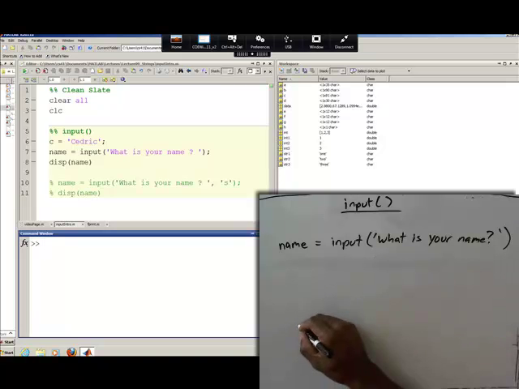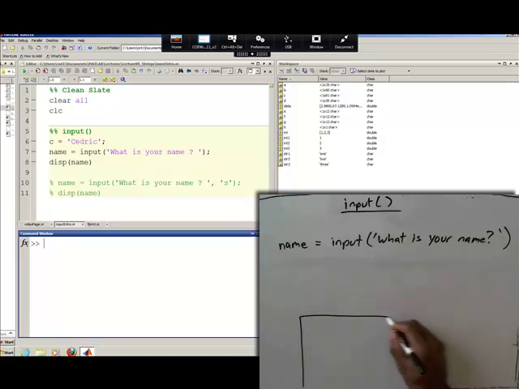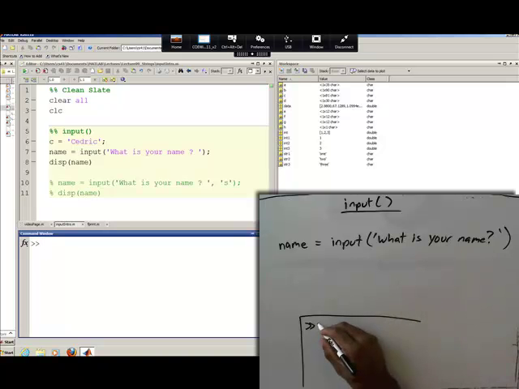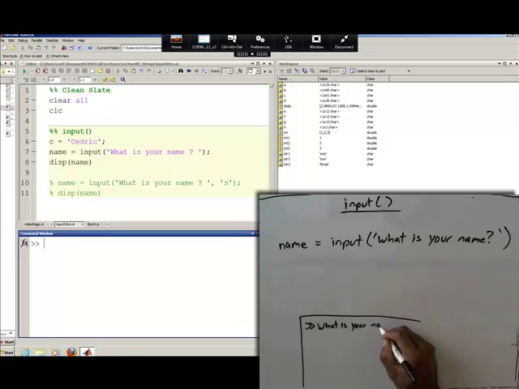What's going to happen here in the command window is this is going to do what we call prompt the user for their name. So this string is going to show up in the command window. Whatever string you put inside the parentheses of input, that's going to show up in the command window. So the command window is actually going to print out the string, what is your name? With a question mark, just as you wrote it here. If you want a space between the end of the question mark and when the user types their name, you need to make sure you put a space in there. Okay, so this is what prints out.